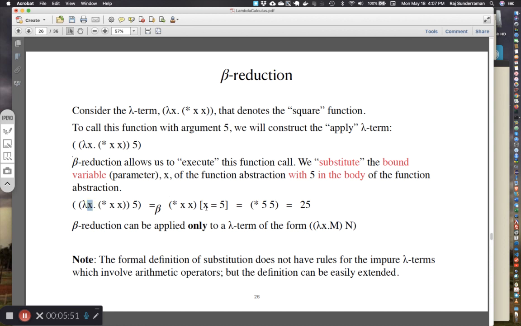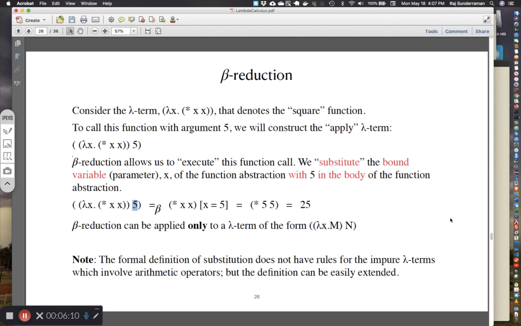So we are going to replace x, and then what you write to the right of this equal is whatever term is sitting here. It happens to be 5, so we're going to substitute x with 5 in times xx. So that's the beta reduction.